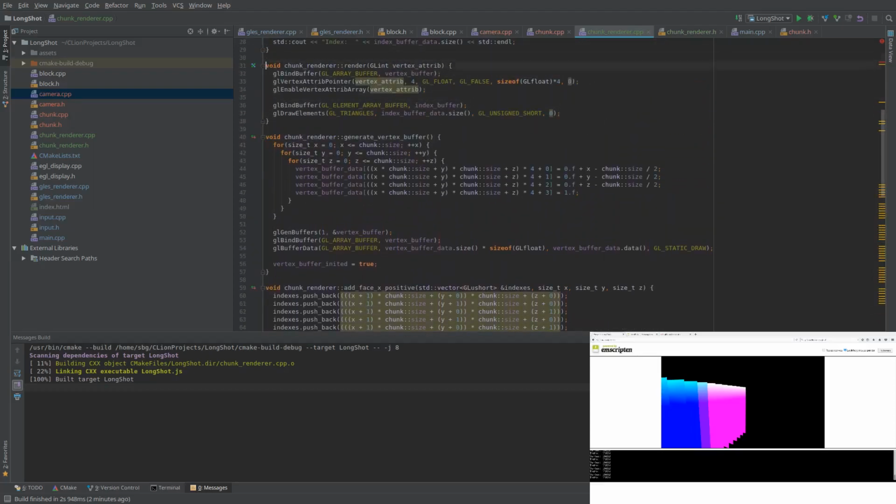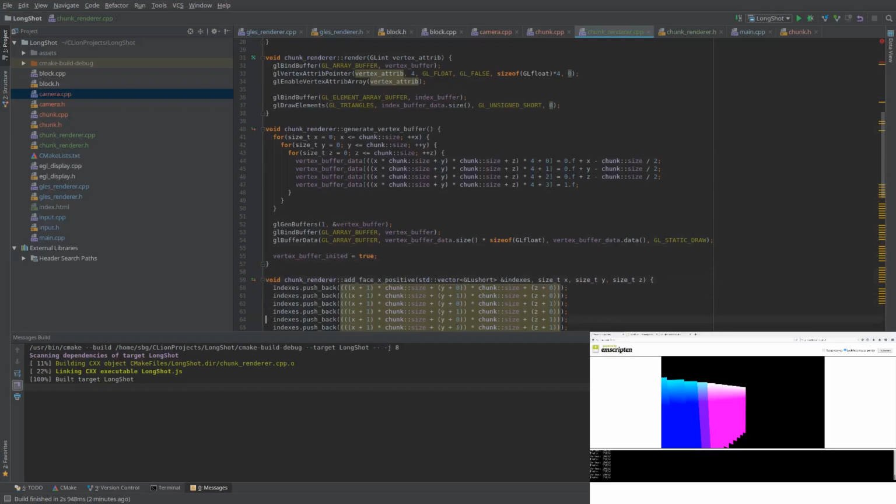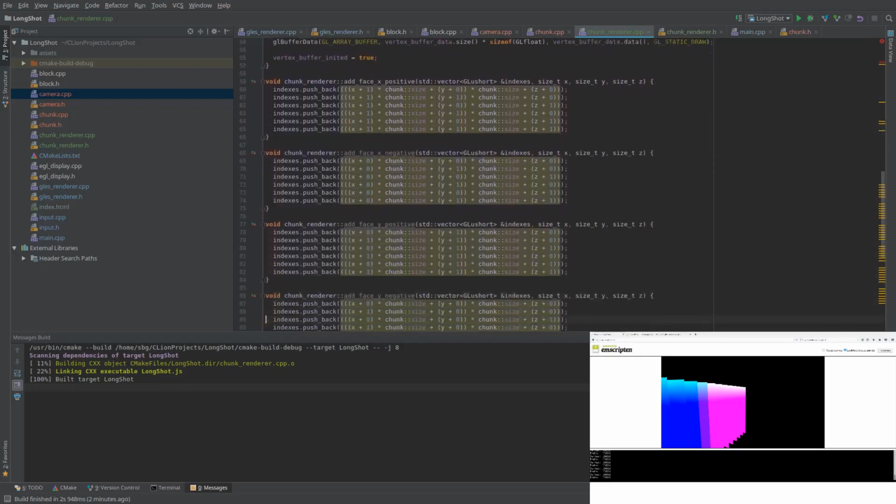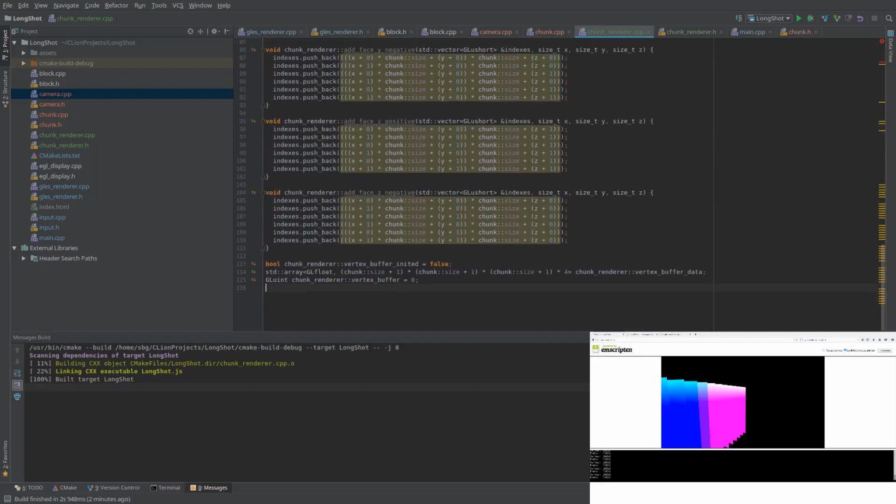Minecraft terminology, making 16 by 16 by 16 area is a subchunk in Minecraft. Here we just call it a chunk.